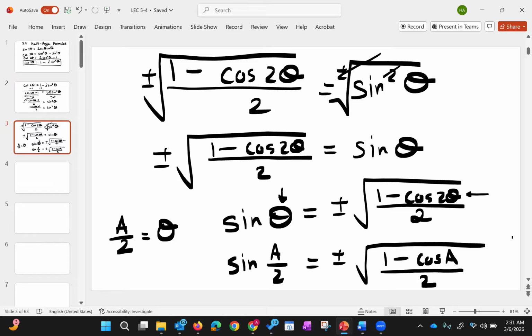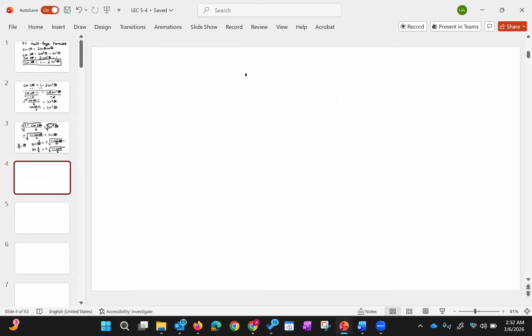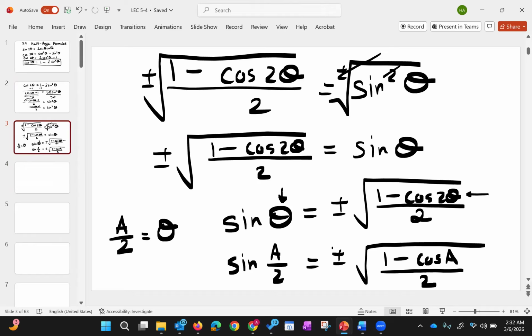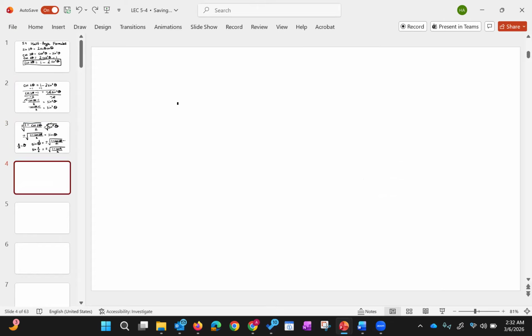Okay, now what this allows us to do is to figure out half of an angle. Okay, let's do that here. But before we do that, before we get to an example here, let's go to this whole concept here of how come the plus and minus here? What's up with that right there? Why do sometimes we do a plus? Why do sometimes we do a minus? It all depends on what quadrant you're in. So let's talk about that first because that needs to be settled.